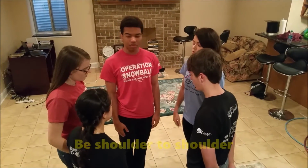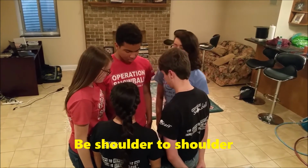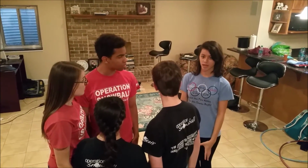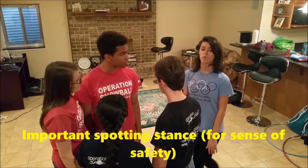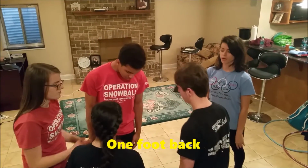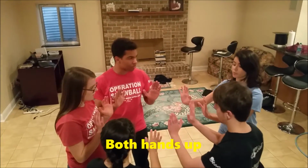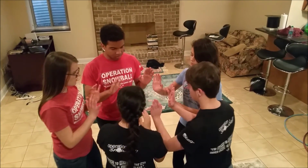So you're going to have to make sure that your group is shoulder to shoulder as close as possible. Before we get into that, you want to make sure that you have every person on the outside in the same stance that'll make it possible for them to catch somebody if they fall. That stance, you're going to have them put one leg back and one leg forward, have a little bend in their knees, and have their hands forward to be able to catch somebody. So now here's us really close doing the right position.